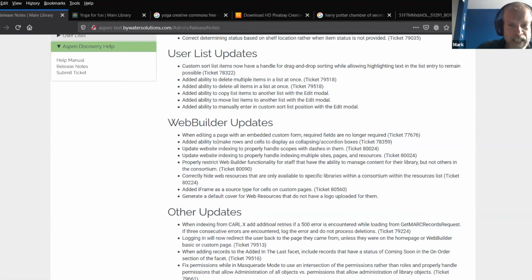And then we have done just some updates for using Web Builder in consortia. We've got a couple of consortias now that are looking to use Web Builder as their main library sites for multiple libraries. So that's really cool. And we've done a lot of work to make sure that the correct pages are showing to everybody, and so that you're managing the correct pages. Same thing with resources. So you're not seeing other people's resources and that kind of thing.